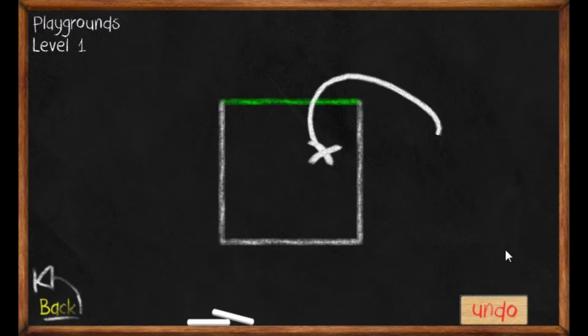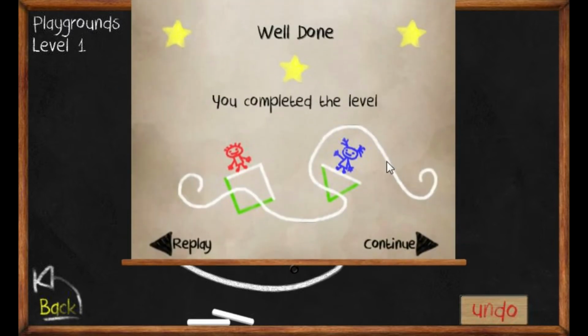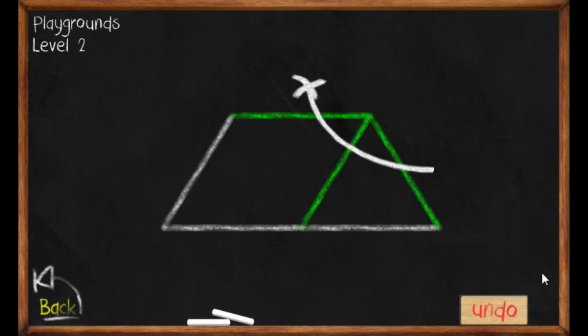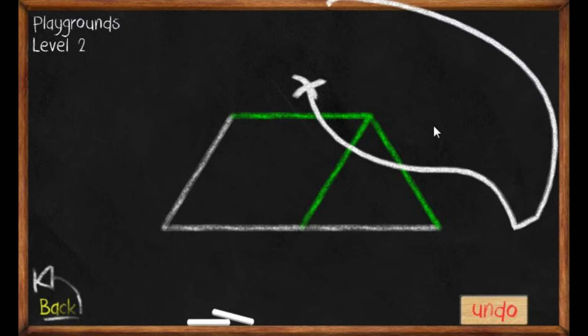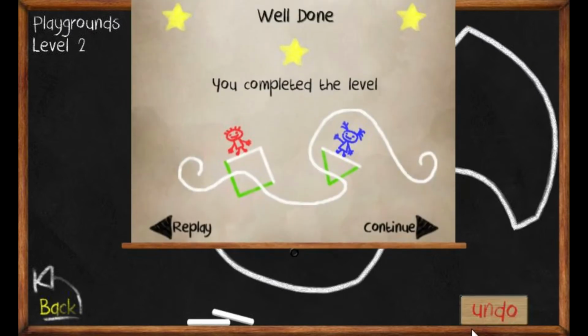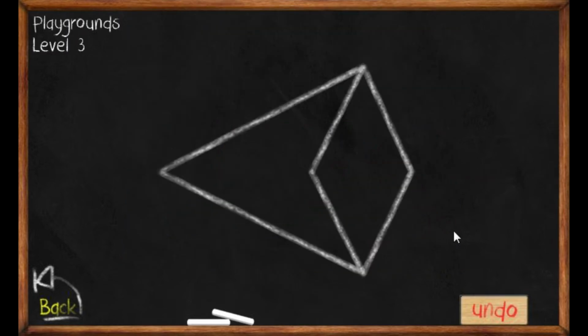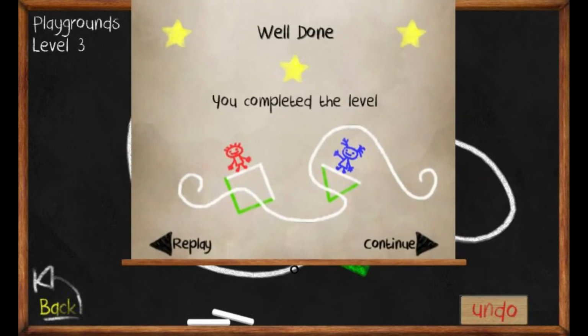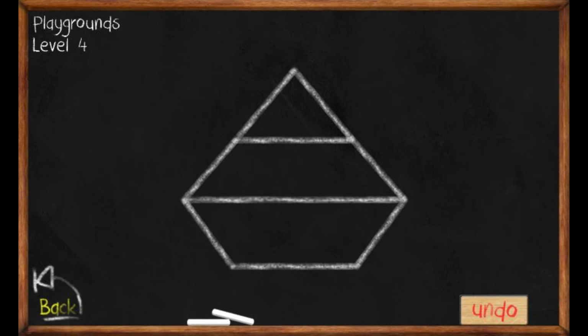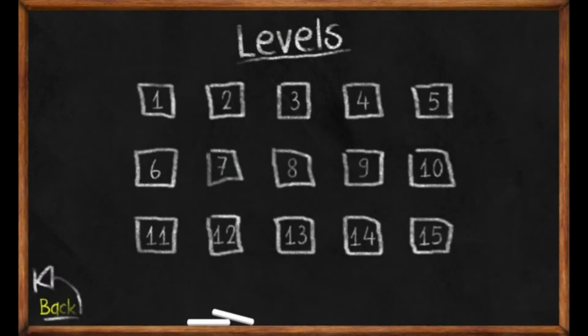Obviously, it's going to start off really small. We're just going to draw and go through. Great. Again, this is just trying to show you the basic premise. You could draw some pretty out there lines. You can go way out, like in the case where I kind of hose myself there, and finish the level. As you would expect, it starts off really easy.